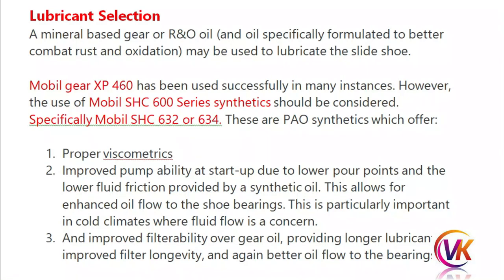Mobilgear XP 460 has been used successfully for many years. However, the use of Mobil SHC 600 series synthetics should be considered, specifically Mobil SHC 632 or 634. These are PAO synthetics which offer, first, proper viscometrics; second, improved pumpability at startup due to low pour points and the lower fluid friction provided by a synthetic oil. This allows for enhanced oil flow to the shoe bearings. This is particularly important in cold climates where fluid flow is a concern.